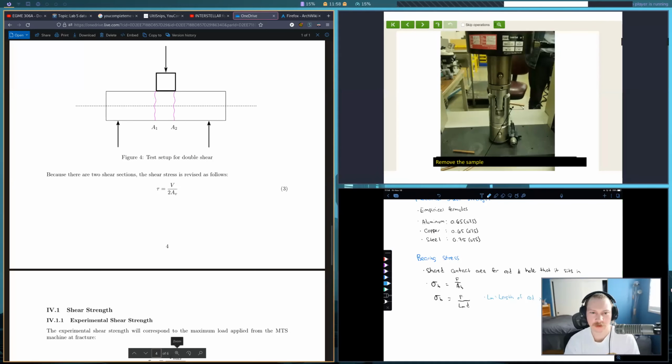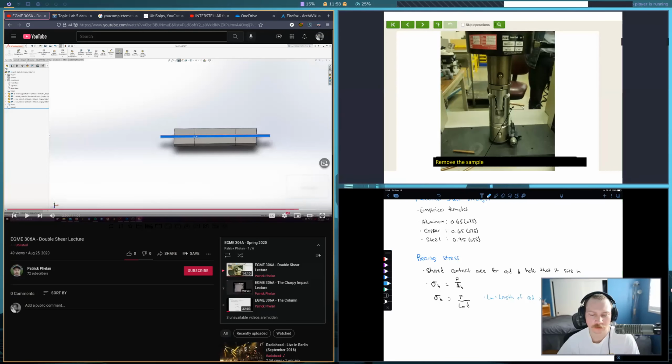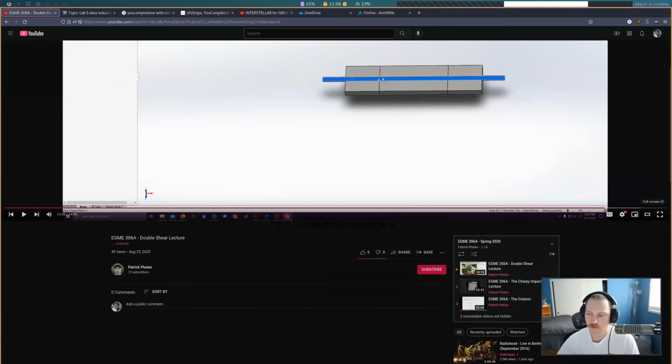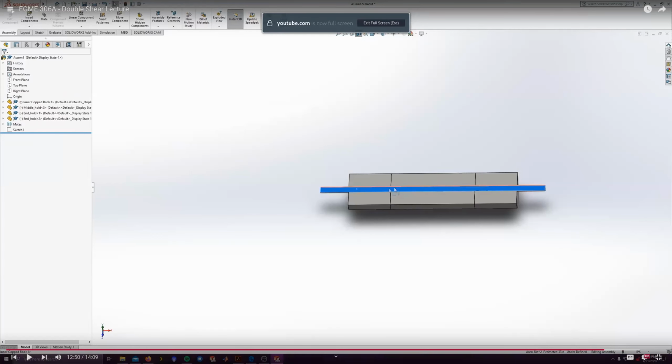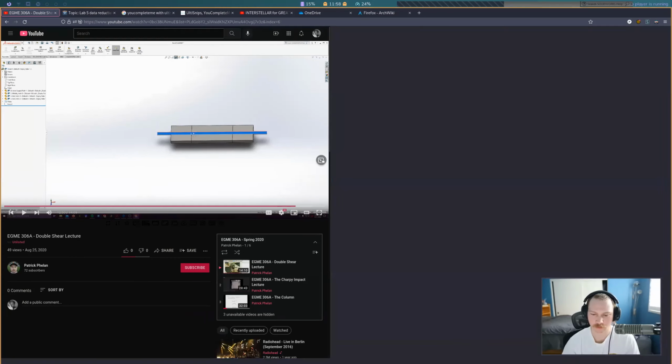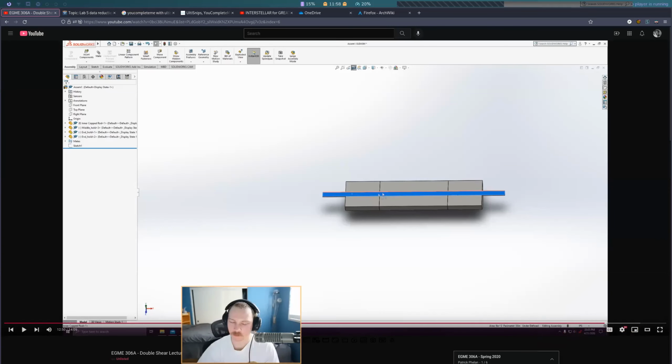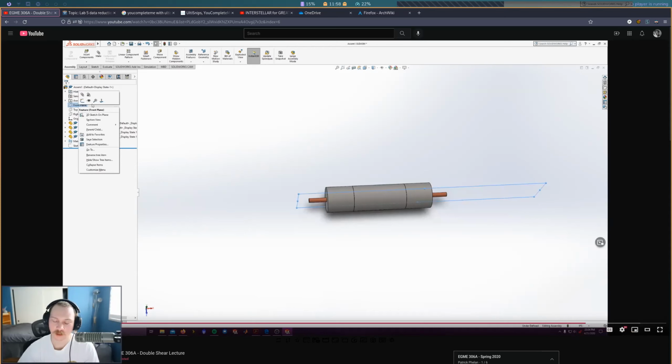So let's take a look at this little graphic. We have our rod here, and we have the 3 different metal discs that we have in the experiment. Not a great job. This middle one I think is a lot shorter, but it's the same kind of thing. We've got a rod, our 3 metal discs. We're pushing down on this centerpiece. We're going to have shear here and shear right here.